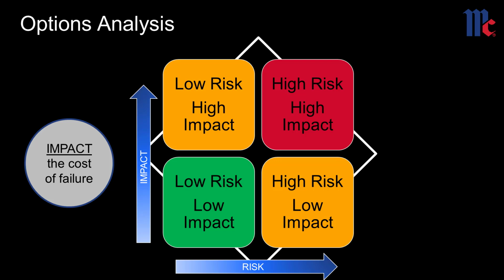If you leave here this week, go back to your plant, say, we should really change all of our framework from square tube to round tube, or at least set at 45, you're probably not going to be very respected anymore. So we can't do those types of things to the extreme. We have to be reasonable, think about this options analysis.